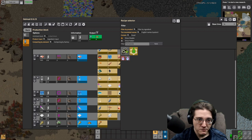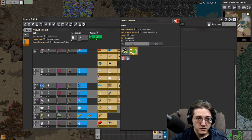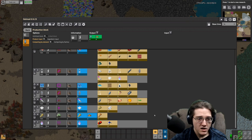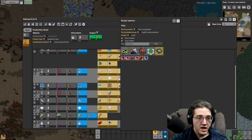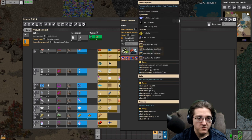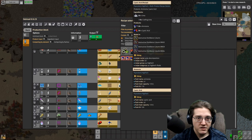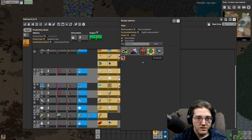Formamide is new, which is carbon dioxide and ammonia. Okay. Please tell me that we... Oh, hello. Gas bladder. That's new. Gas bladder's new. The one straight from urea still exists. Don't know if we'll have access to that, though.